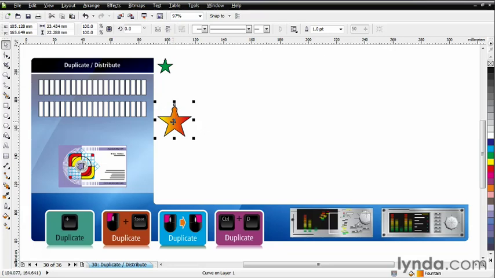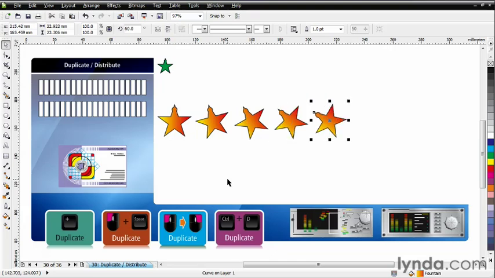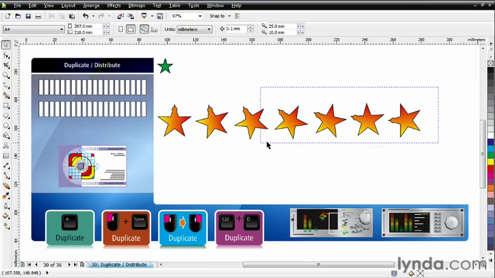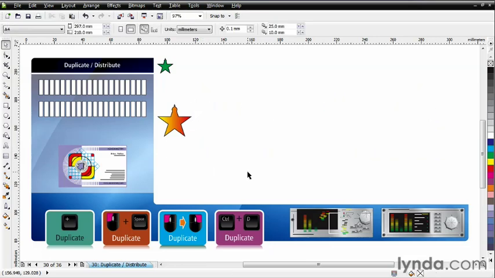Well, we can take this a little bit further. I'm going to plus on my keyboard, move that over a little bit, in fact, I'll just move it to there. I'm going to rotate this time, and I'm going to rotate by 15 degrees. So click, finger on Control to constrain to 15-degree increments. See 15. Do not deselect. Now, Control D. Control D. Watch it. And every duplicate is rotating by 15 degrees. See that? 15, 30, 45, and so on. So I'm rotating my objects by 15 degrees.